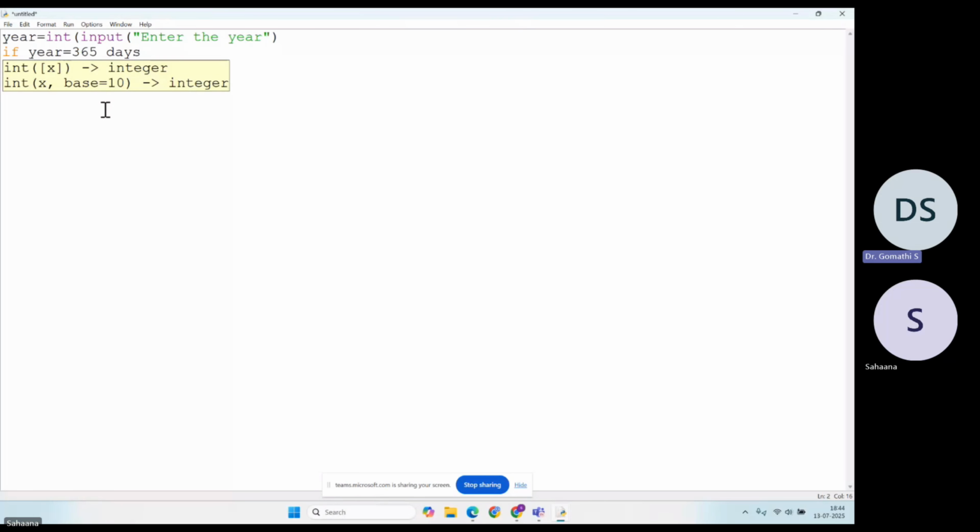Wait one minute. So you are getting a year, right? Why are you checking whether year is equal to 365? I have no idea how to do the leap year. So, it's a general understanding. How will you say that it's a leap year or not? If it has 365 days, it's a general thing. Here we are just getting the year, like 2014 or 1990. With that you cannot find whether it is 365 days or not.